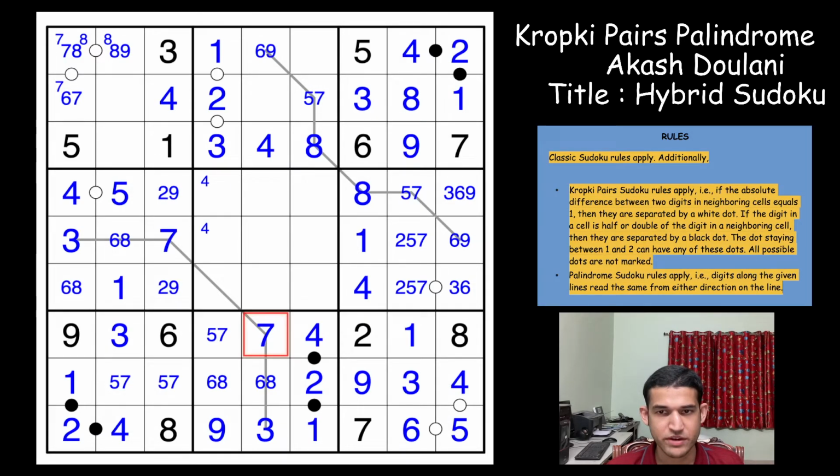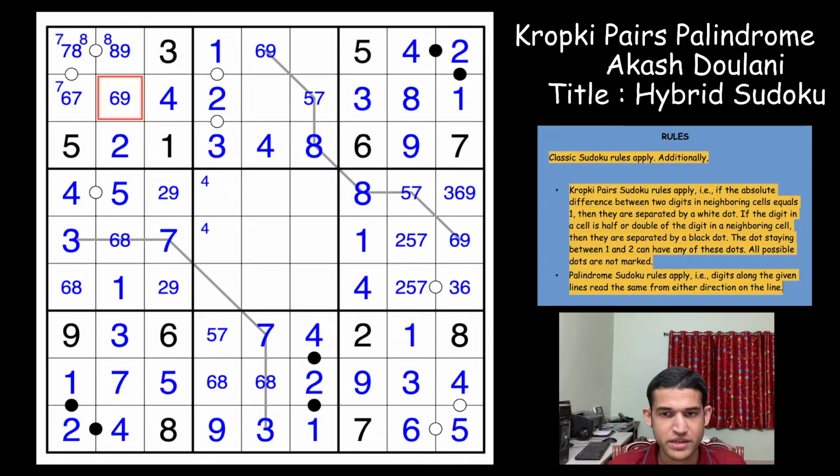And row 3 can be filled now, just a single digit. So this is a 2. Okay, so 5 resolves this 5-7 pair. Let's finish that off. Okay, what does this cell contain? As far as column 2 is concerned, it must be 6 or 9. No other digit can go into that cell.